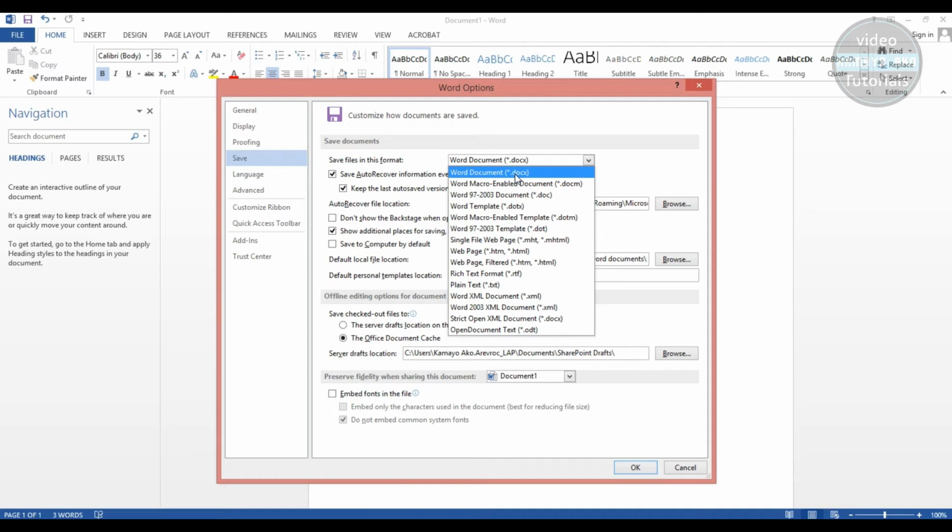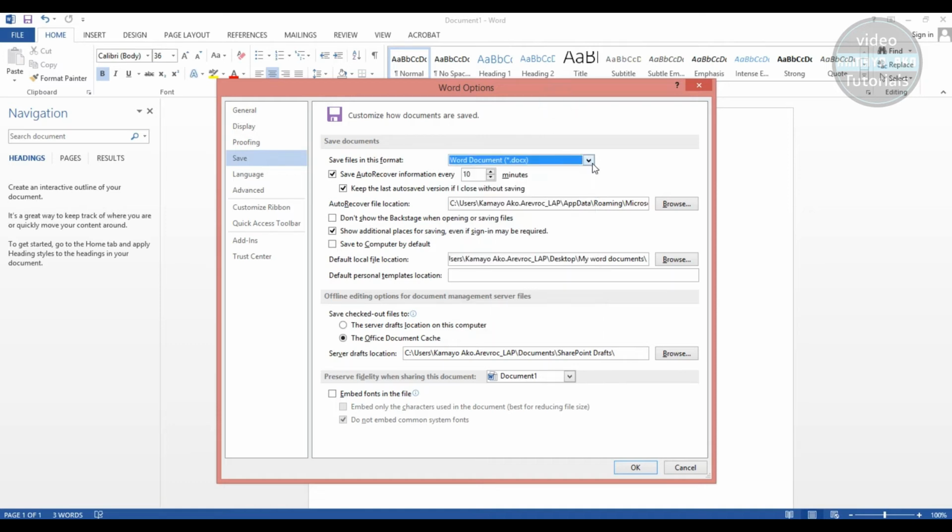However, you can choose your format, either 1997 or 2003 document. So now I will choose our default file format and hit OK here.